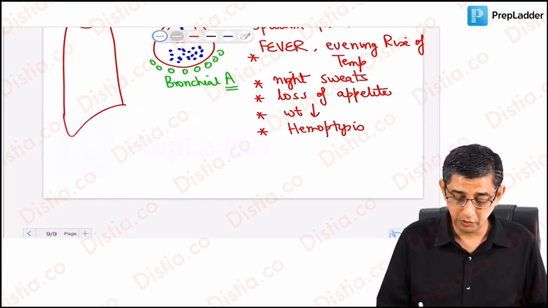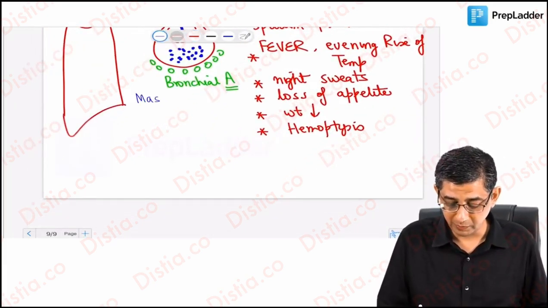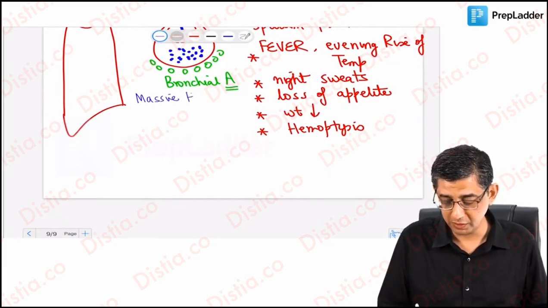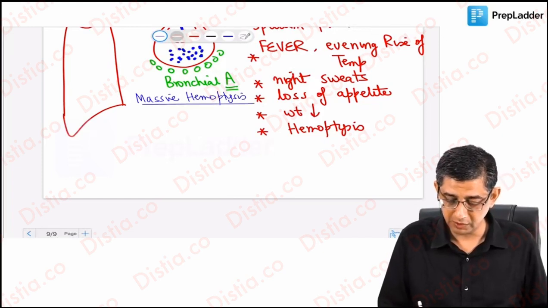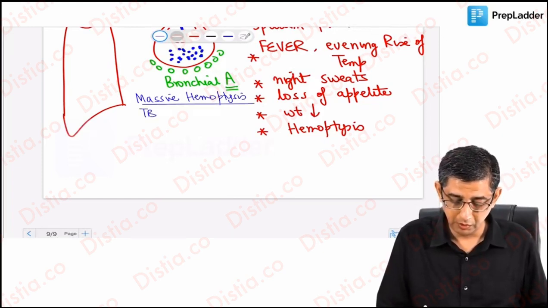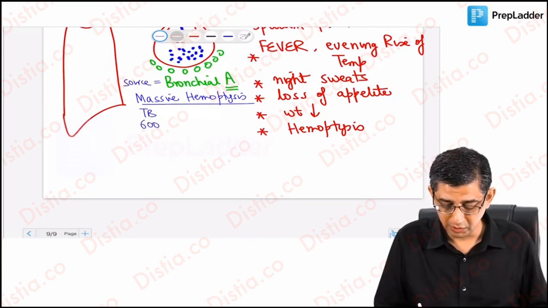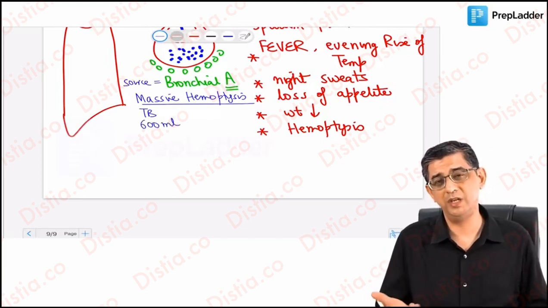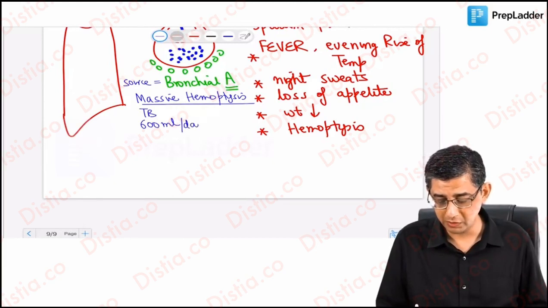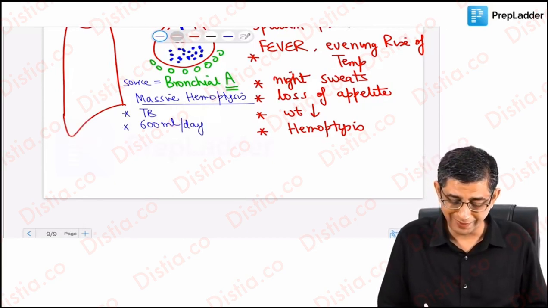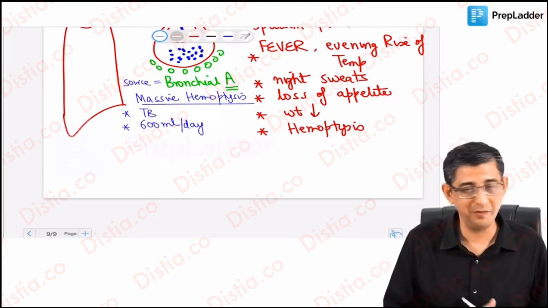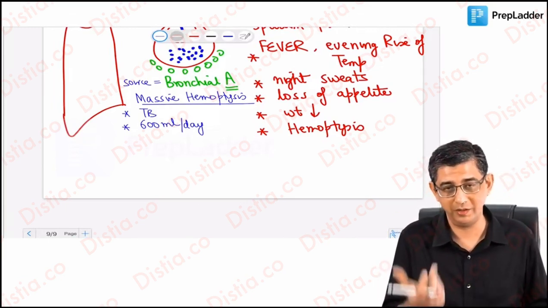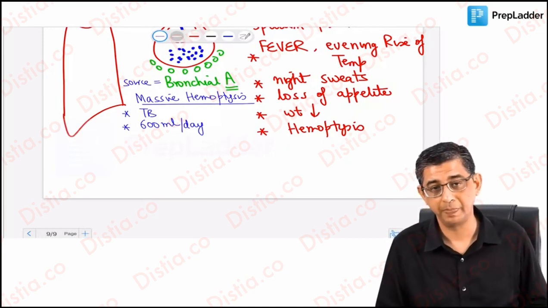At this juncture, I would also like to highlight the exam aspect that they love to ask, which is massive hemoptysis. I've just sensitized you to the fact that the leading cause of massive hemoptysis is going to be TB. The source of bleeding in this case is going to be the bronchial artery. Magnitude is in the range of 500 to 600 ml per day. So I've put an upper limit of 600 ml per day, right? It's a range, 500 to 600. So don't fight about the fact that in some books it is 500. Everything in medicine is a range. So the upper limit is 600 ml per day.